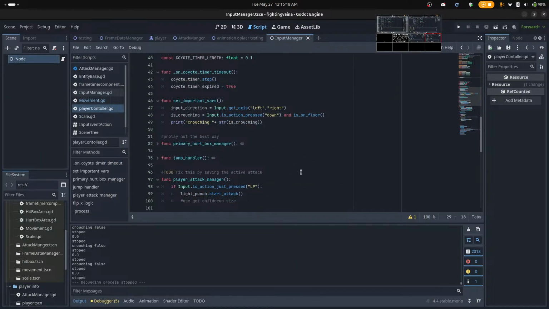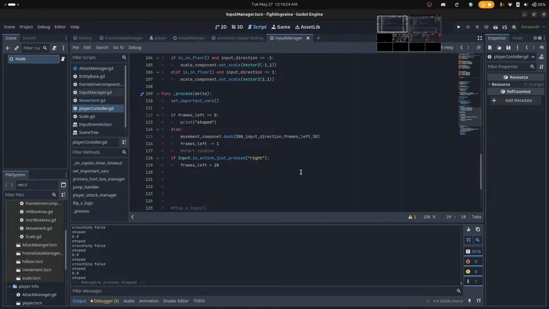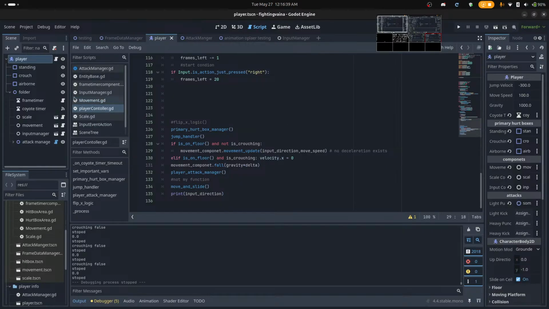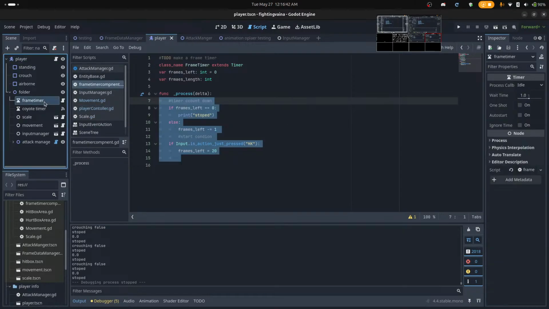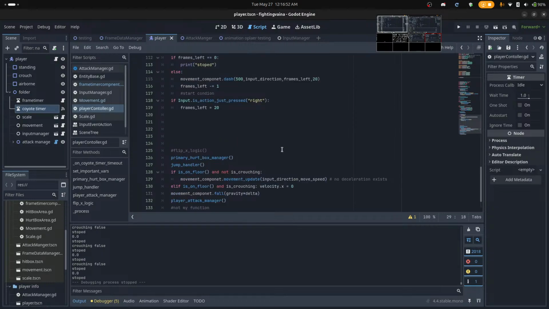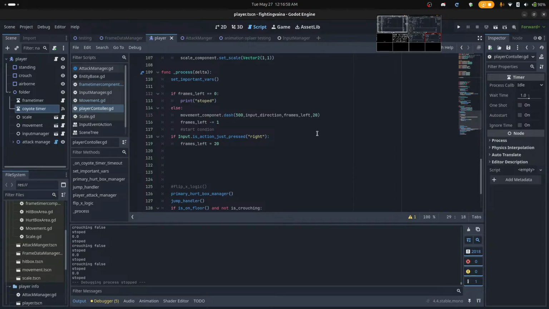As far as I can tell, at least. Look, no component dot dash. Frames left. I'm not using frames left, first off.